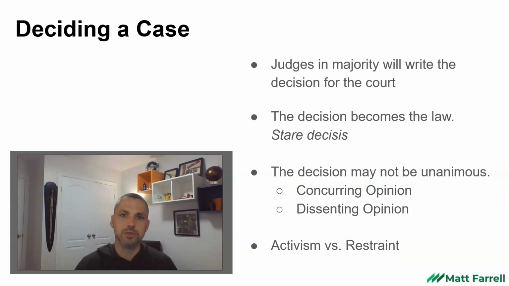Ultimately, this comes down to judicial activism versus judicial restraint. Judicial activism is the process of the court striking down laws. However, judicial restraint is the propensity of judges to want to be deferential to Parliament and say, no, we should not interfere in the legislative process unless we really have to. We should be deferential to the Parliament, and we should exercise restraint. And so sometimes there's a tension between judges that want to strike down laws and other ones that want to be more restrained. And those are the important elements to consider when the court is exercising their power of judicial review.